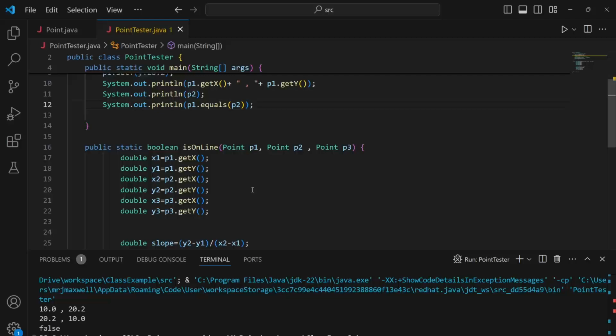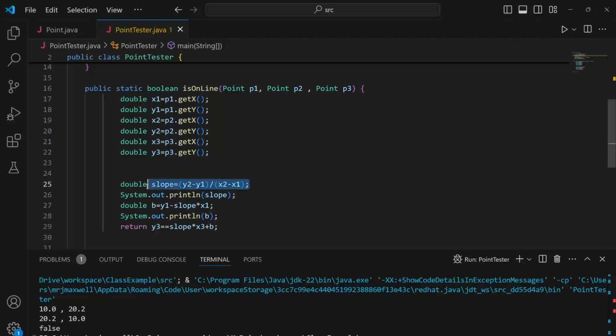The lines between all 3 points have to have the same slope. So P1 and P2, the line connecting those points has a slope. The line connecting P1 and P3 has a slope. That should be the same slope. P2 and P3 should be the same slope. The slope should be all the same. But you could also say that the y of one point should be located on the line of the other 2 points. So let's go with that.